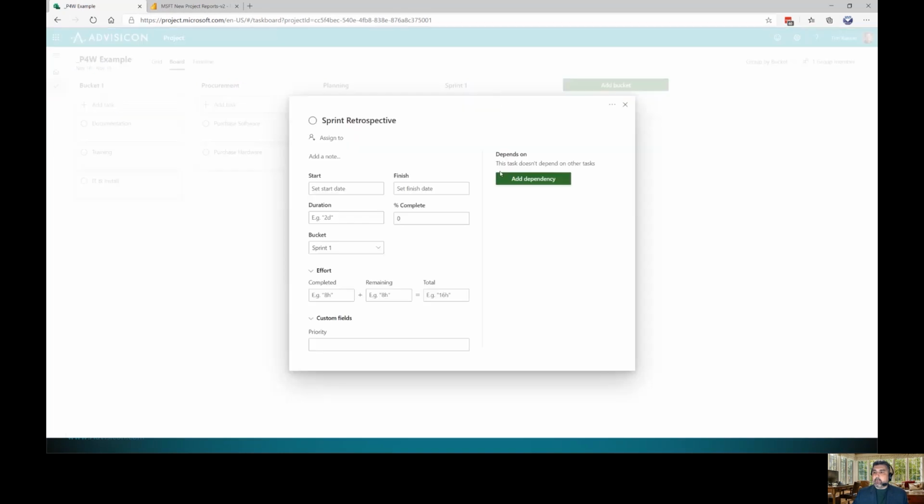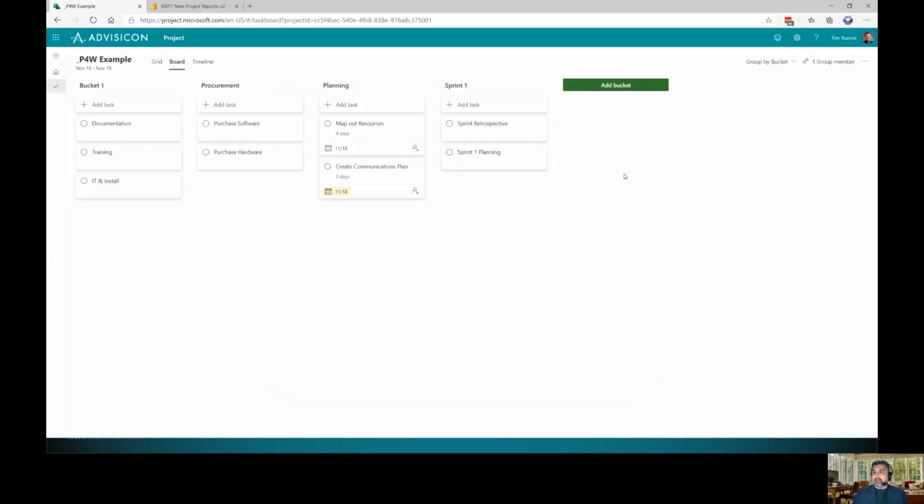And as I'm going through here, I can actually select these by clicking on them and it'll drill you right in here. What's the start date? What's the finish date? Do I have dependencies? What's my duration going to be? And again, you can always use the database here to kind of manage your buckets, including looking at adding custom fields or even putting a priority level here. So some fun that we can have here is just kind of organizing that.